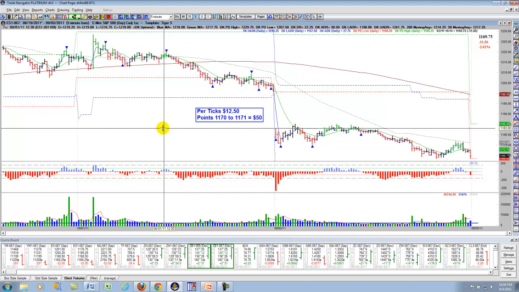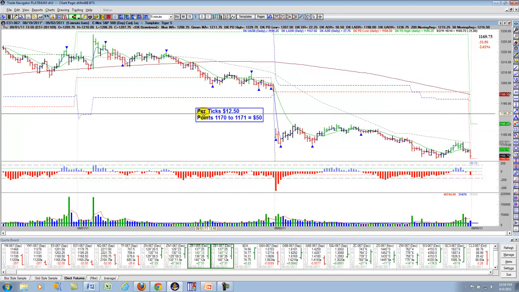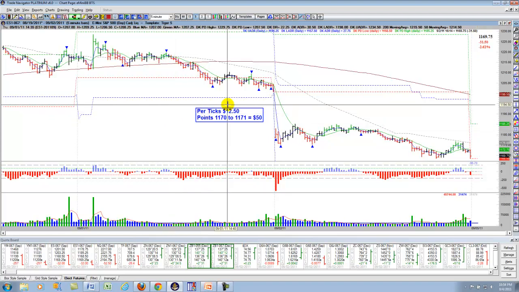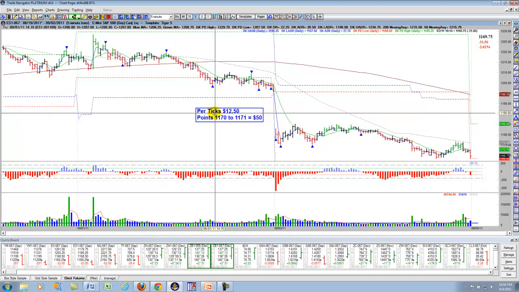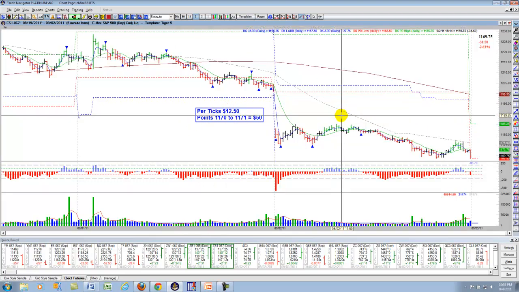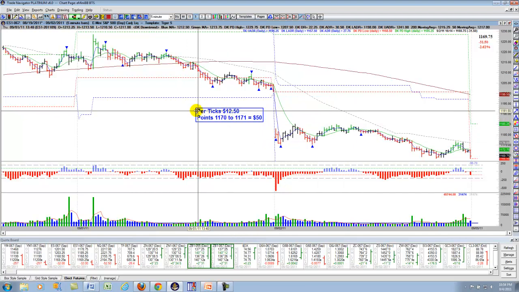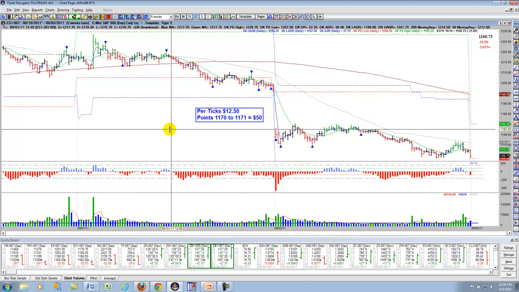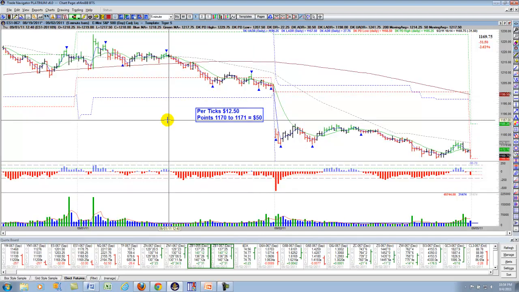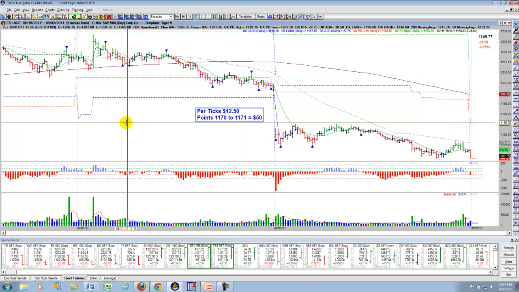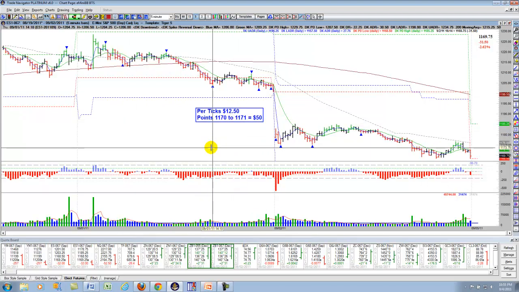Along those lines, you want to paper trade for 30 to 90 days minimum, and you want to back test the heck out of it. Any trading strategy that you see, even mine, just because I put it out there, don't take it for gospel. Go back test it. Look at it, make sure it works. This is a very simple, basic trading strategy, and I know it works over time. You're going to have winning streaks and losing streaks, and that's just part of the business. So anyway, per tick, per point, we talked about that.